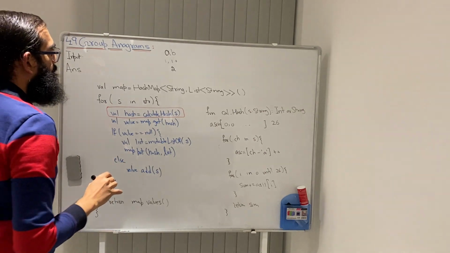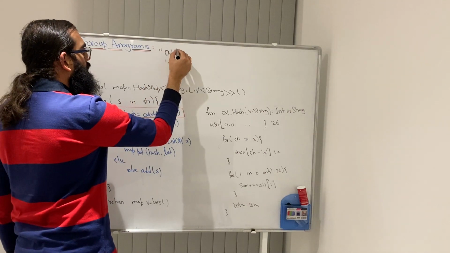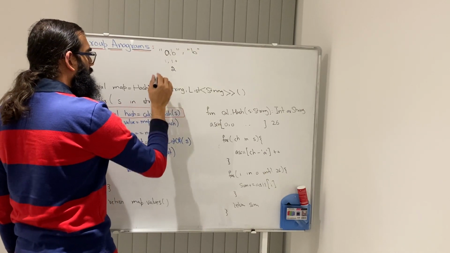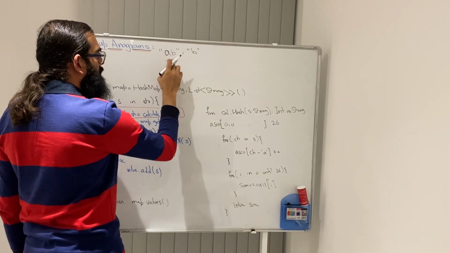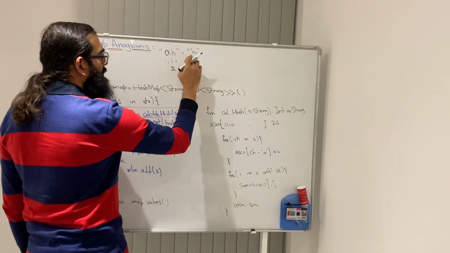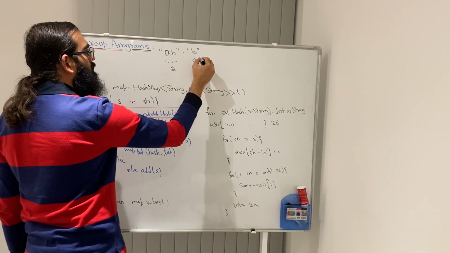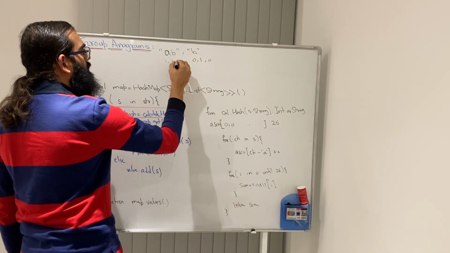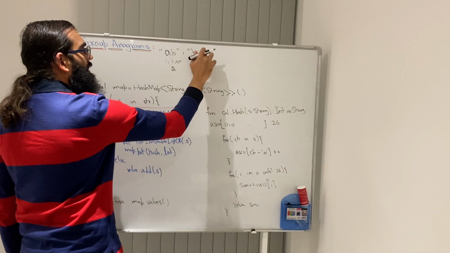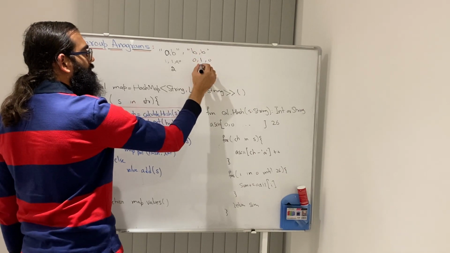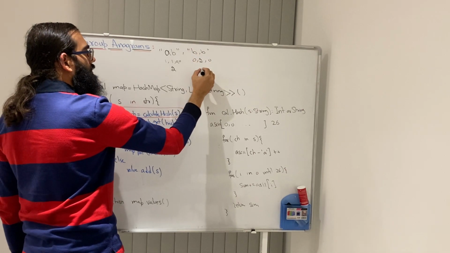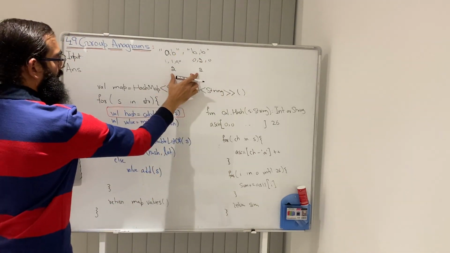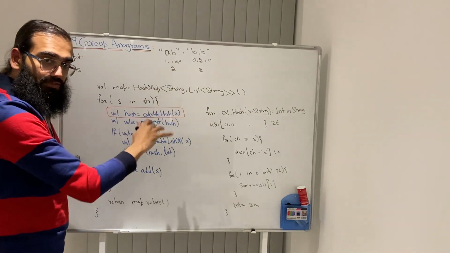So this is my first string input and this is my second string B. In this case I will get 2, 1 plus 1, 2. I have my array 0, 1, 0, 0, 0, just like here, 0, 0, 0, so in this case 1. But if I have B and B, now it's 2, 2 and 2. Now these are not anagrams, but my hash function is saying yes, 2 and 2. So now this is wrong.